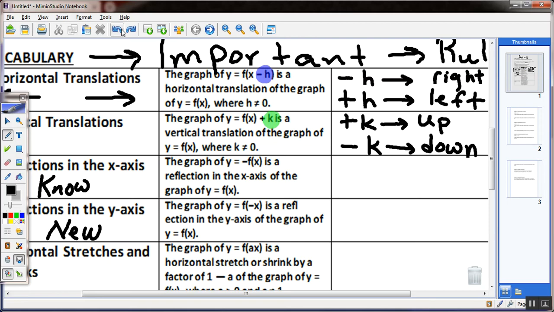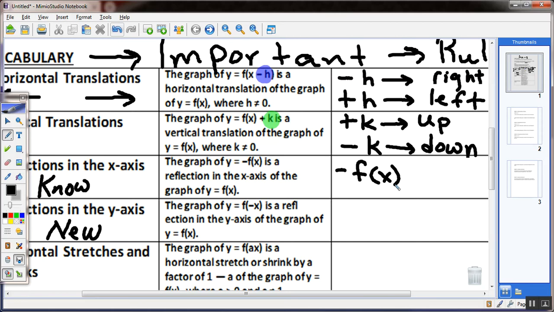So what you might want to write down is your negative is really just out in front of the function. All right, negative f of x. You see the opposite of f of x like that? It means it's a flip. Okay, now the one that's new for us, kids, again, it's going to flip, but now it's not going to flip over the x-axis anymore. It's going to flip over the y-axis.